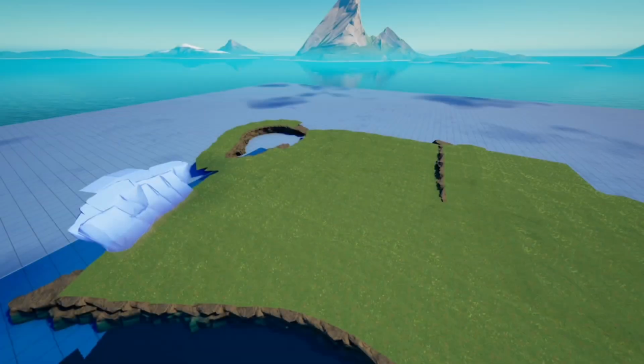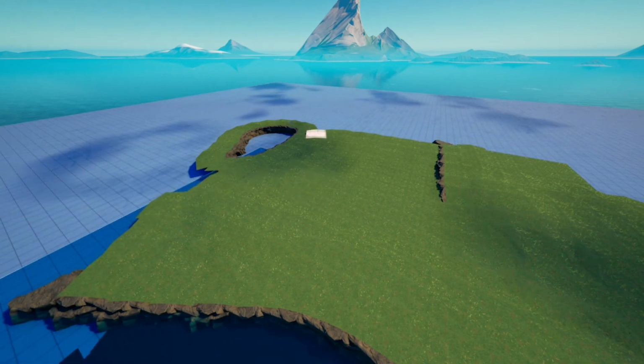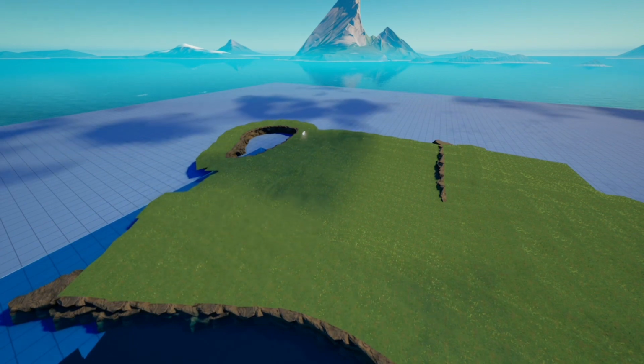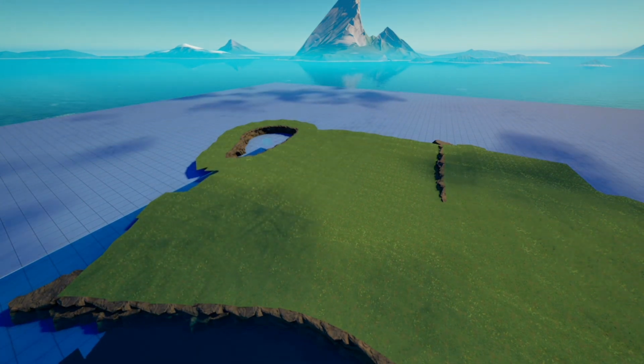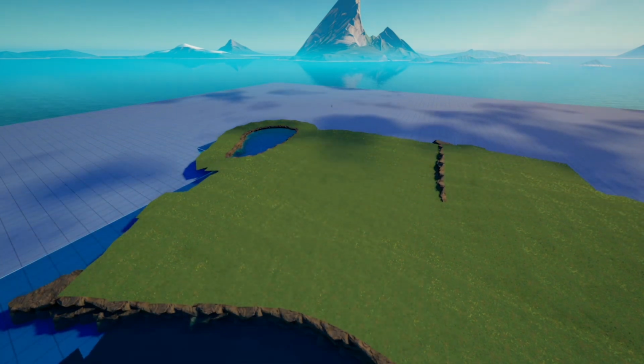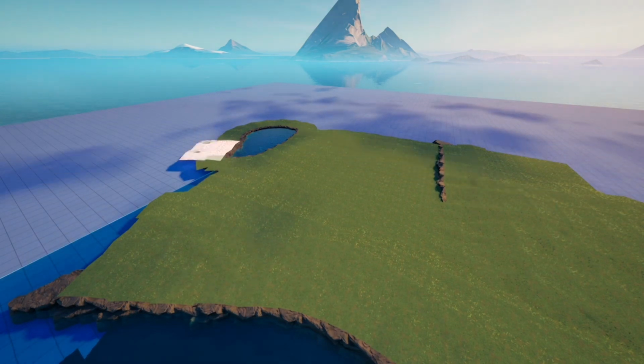So here I'm building a little pond, just to add extra stuff to the terrain, add extra detail, and I'm going to end up adding a building here. And in a battle royale, you'd probably put fishing spots in here. But yeah, you'll just see me building this and around it.